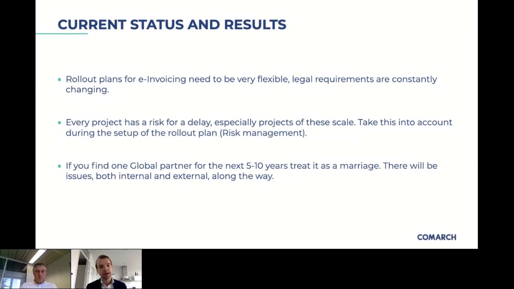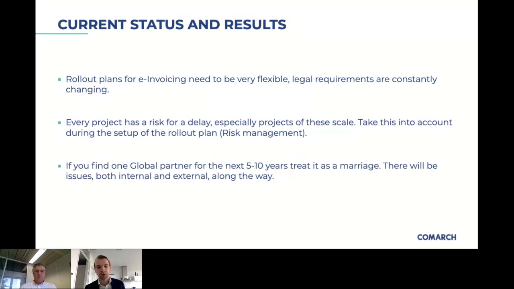Then next to that, of course, every project has a risk of delay, especially projects of this scale. We're talking about an e-invoicing rollout in 44 countries. This doesn't happen overnight. It does kind of happen overnight with Italy. One connection, simple onboarding. It's very practical there, so it can be done in a couple of weeks. But for other countries where, for example, e-invoicing is not mandatory, and business partners are saying like, hey, we don't really want to, we are already using 2 portals for 2 different corporations.